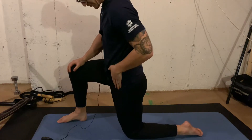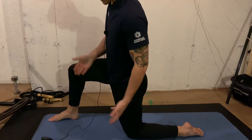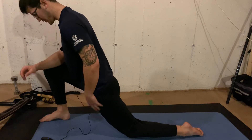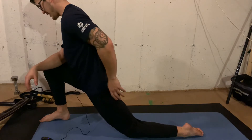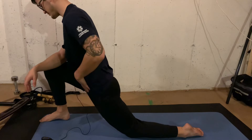First things first, we want to pull a stretch on that hip flexor and kind of wake up your glutes. So I'm in a half kneeling position. I'll walk my front foot out a little bit further and then I'm going to shift my whole body forward, trying to feel a stretch right through the front of the hip. Squeeze your butt here and push your back foot into the ground for bonus points to get a nice good stretch through the front of the hip.